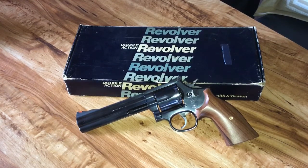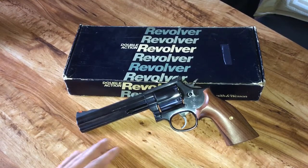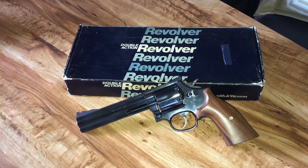Shooting .38 Specials out of this gun is like shooting a .22 because this is a pretty heavy gun. It's a heavy framed gun, K/L frame grips on it, and it has the full length lug. You guys can see that. That's kind of what the 586 is known for. It's a very, very strong, very high quality built revolver. So it manages that .357 pretty well.